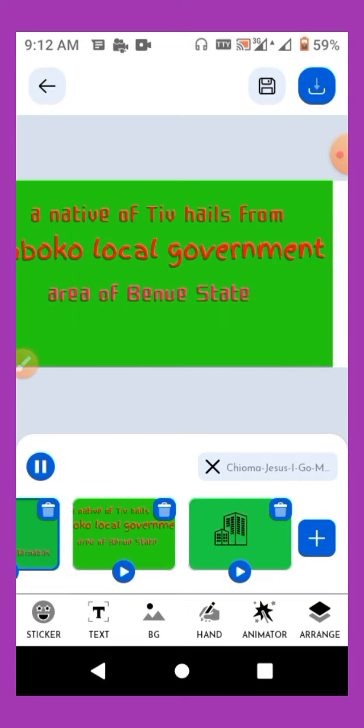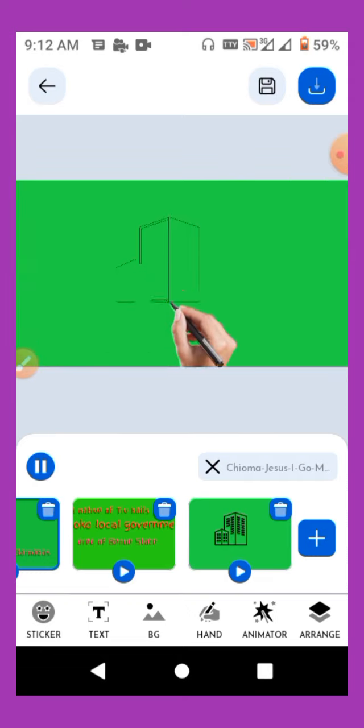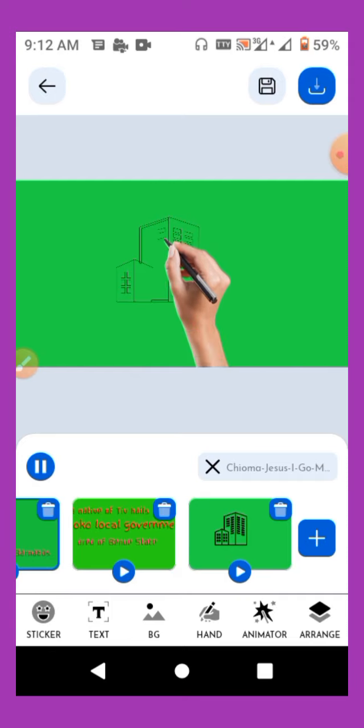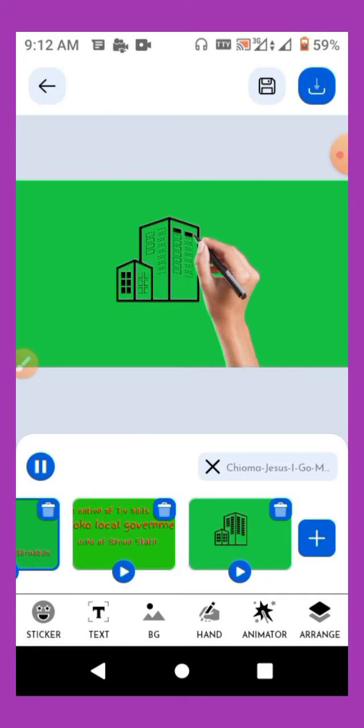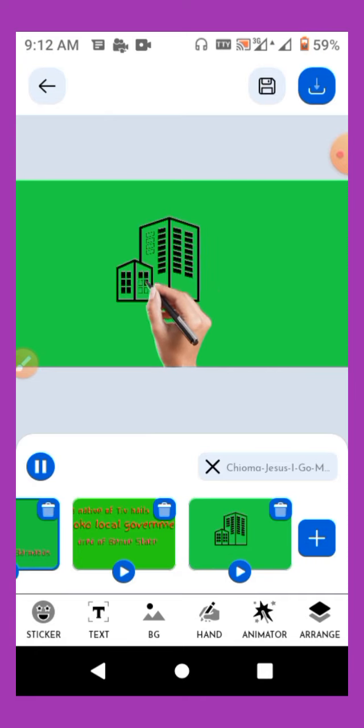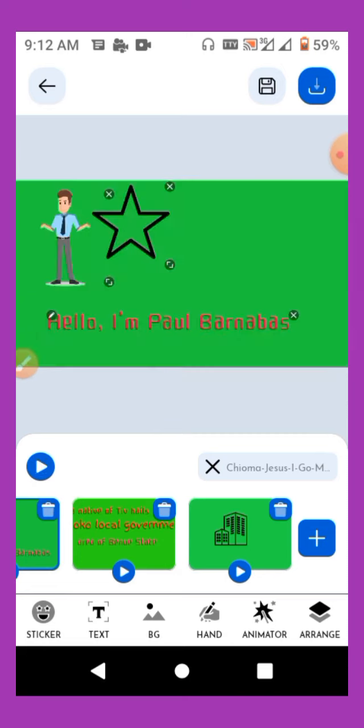So this is your work from high to low. Remember, the drawing there is from this sticker, and the other sticker is from clip art. I advise you to pay much attention, be focused, and study it, then you become perfect. If you become perfect, you are good to go. You can use this to tell a story, to teach, to give your lectures, and so on and so forth.